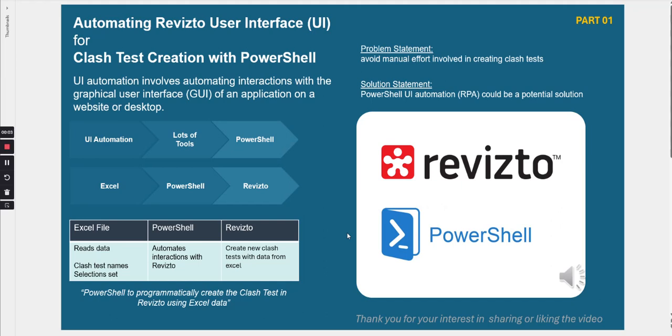In this tutorial, let's see how we can automate the process of creating the clash test within Revizto with the help of PowerShell. So basically, we're going to use PowerShell to automate the UI process. And as you know, PowerShell itself is pretty powerful. There are other applications as well that you can eventually use to do the same thing, but so far, I managed to find three different ways.